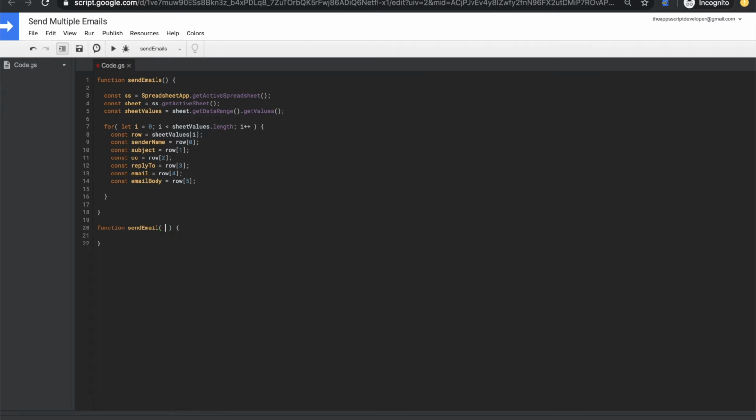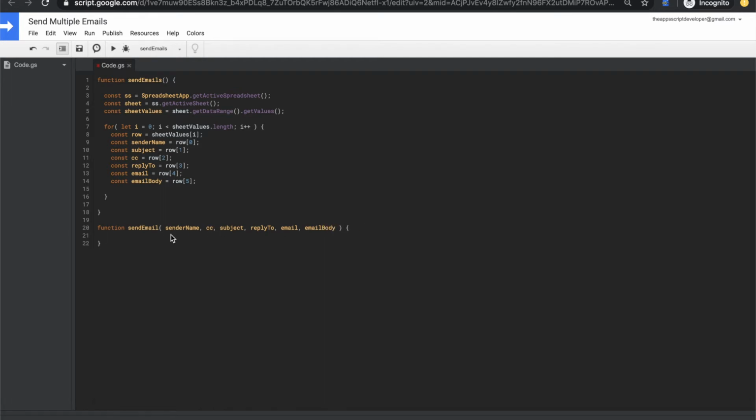The parameters will be first, sender name. We also need the CC field, the subject, the reply to, of course the email address, and then the email body.